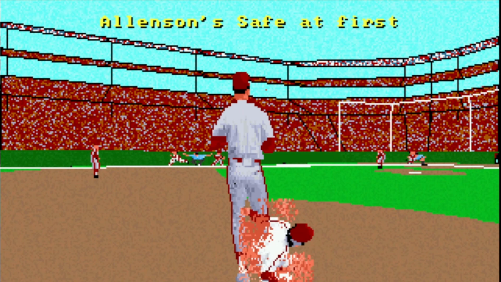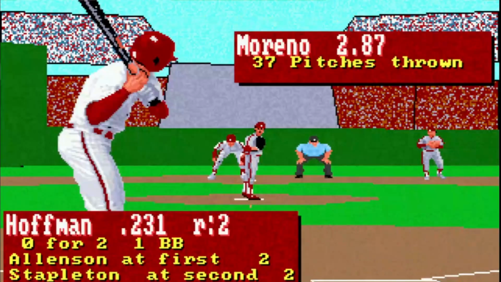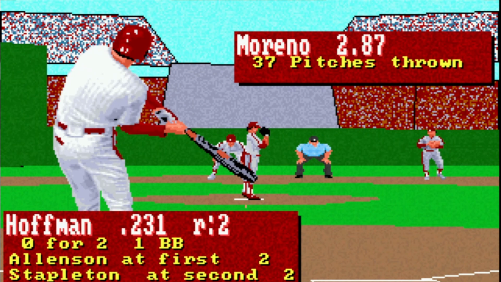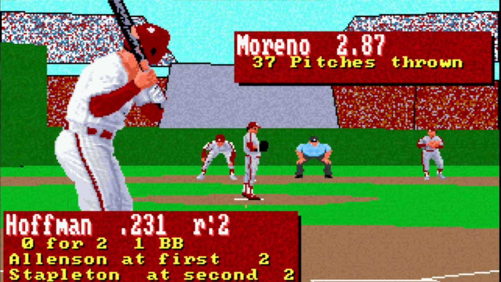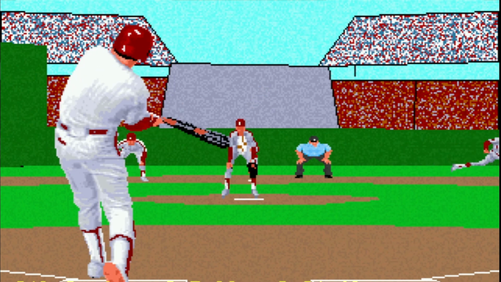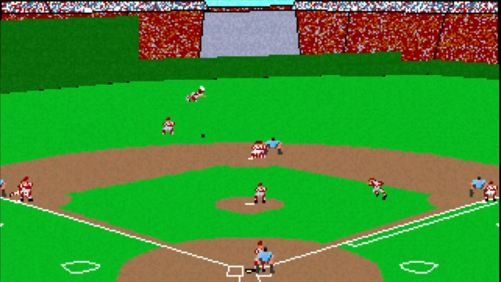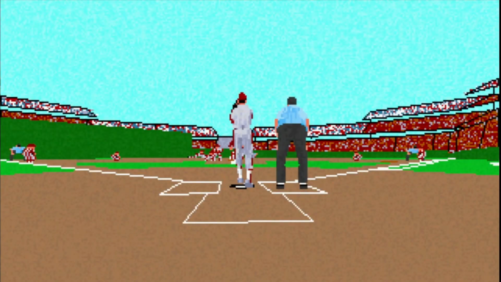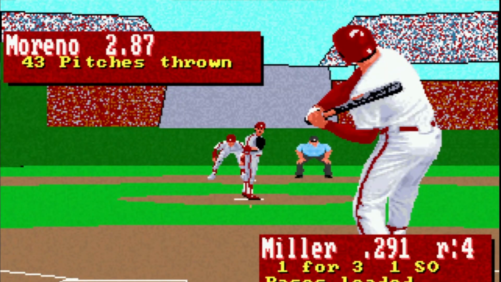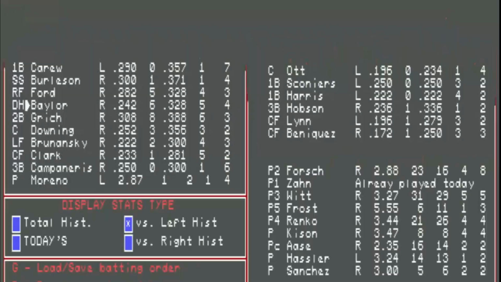Oh, everybody's safe. Fielder's choice. Hoffman up. 2 on, nobody out. 3-2 pitch. Hoffman swings, grounds this one up the middle. That's a base hit. Here comes the throw home. I should get somebody up, like I said 2 batters ago.